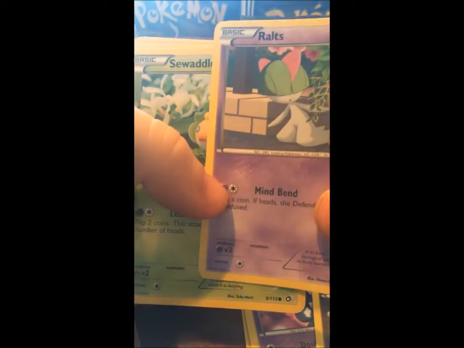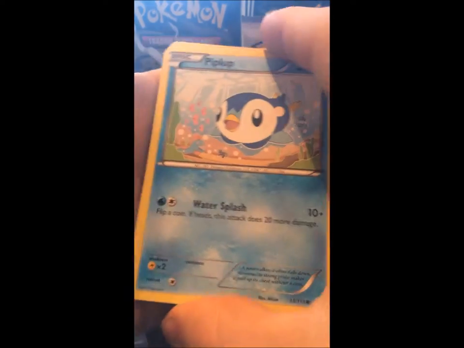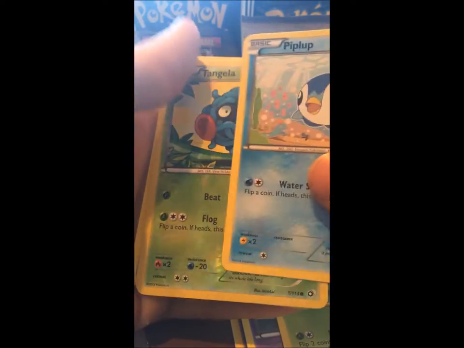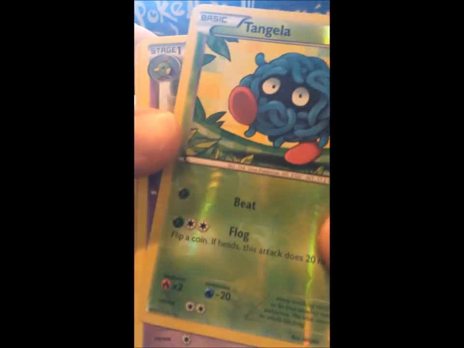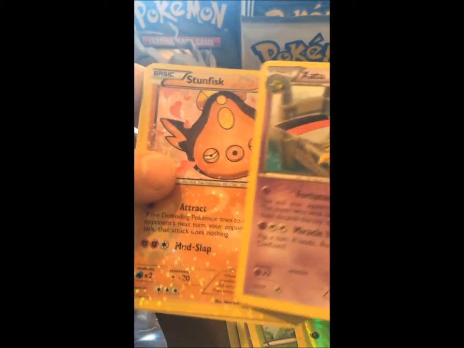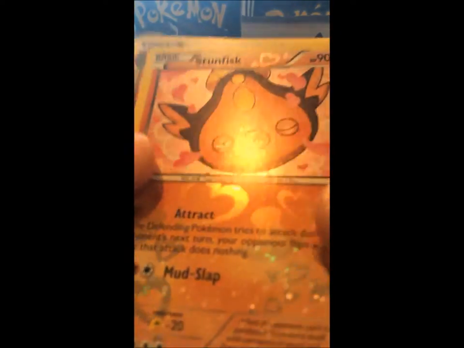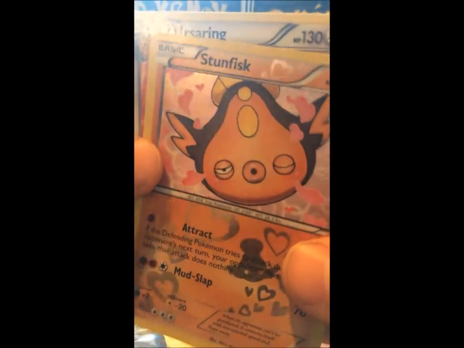Rots. Very nice. Swaddle. And a Pick-a-Pope. Ooh. Look at that. Tangerine. Zacharunda. A Stunkfish. Stunkfish is very nice.